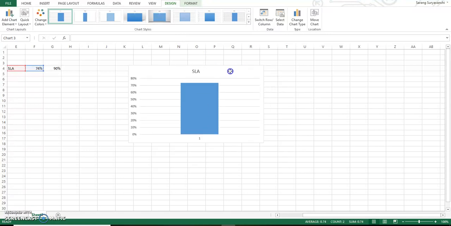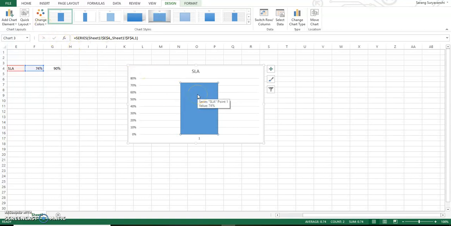When I click on OK, I can see the title says SLA because I have already given the title as SLA against which 74%. This is your column chart, which by default is in blue, and obviously you can play with the colors. But as the target is 90 and I have achieved 74, which means I have not achieved my target, it should be highlighted in red. So first we'll change the color, and I hope everybody knows how to change that.